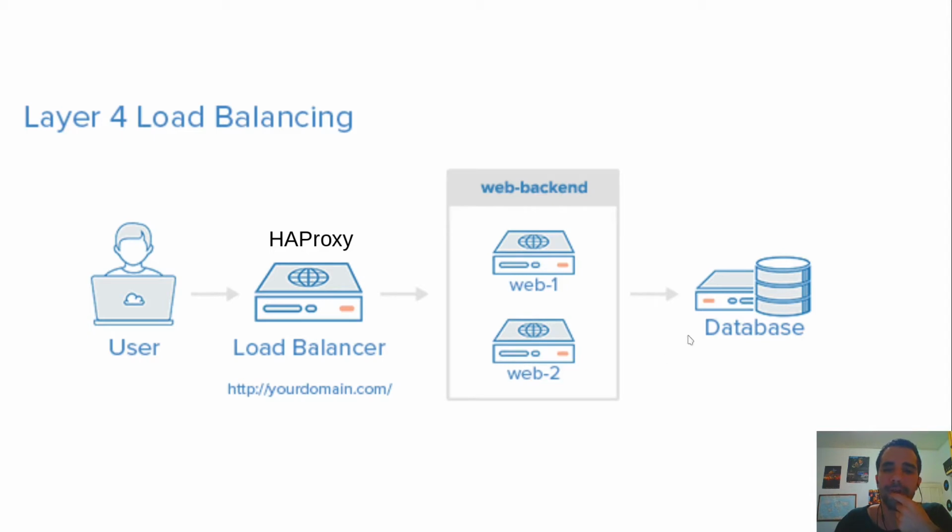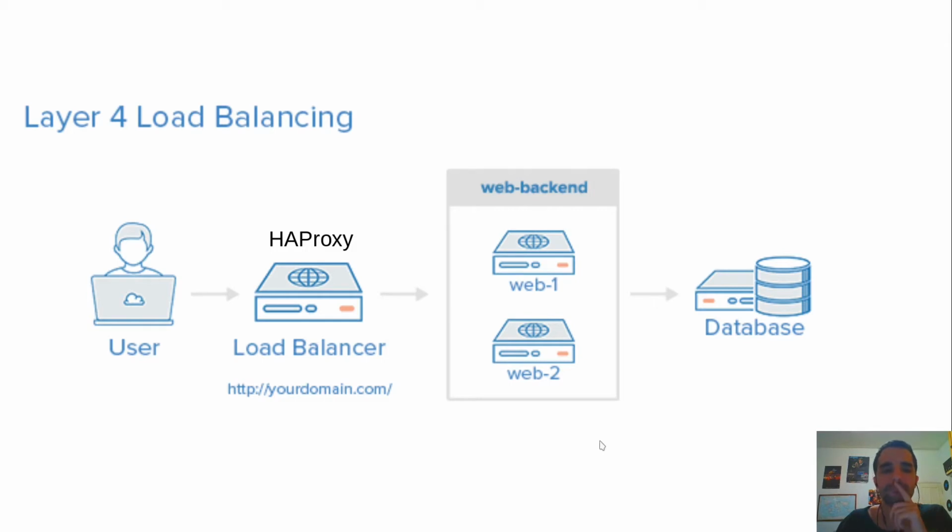Now that I speak about the database, another practice that is used is to also put a load balancer in front of the database. It's one of the methods to achieve high availability on the database. It's not the only one. You can also use things like sharding, partitioning your database, but you do that depending on your requirements, depending on the different situations that you have.